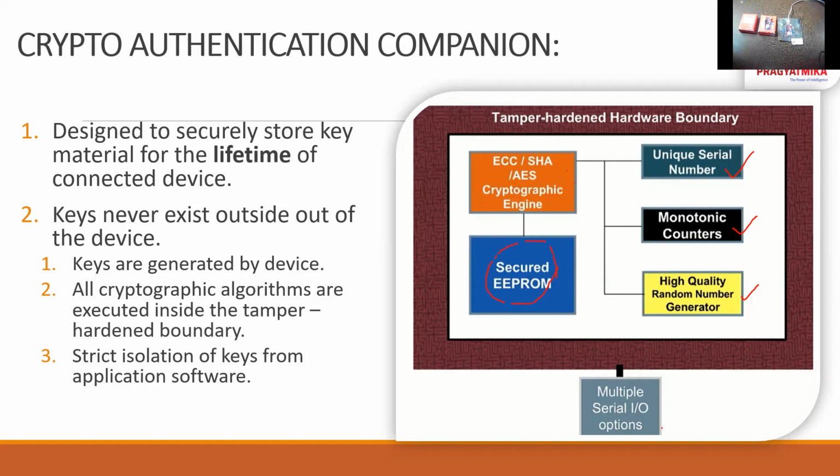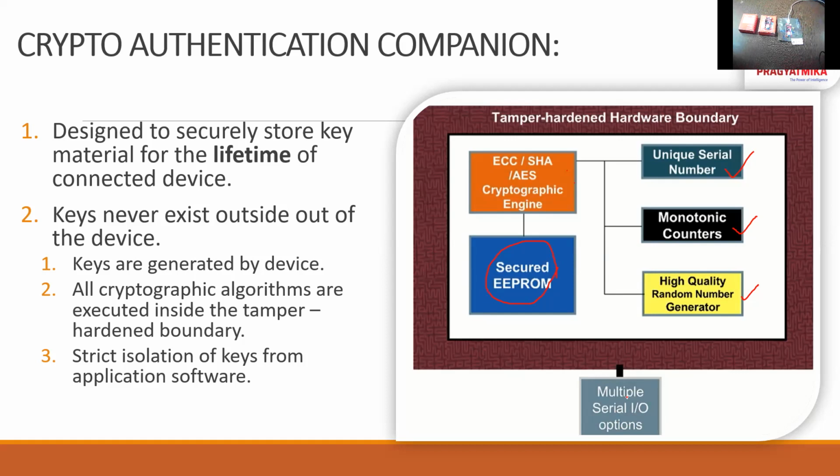And then we have multiple serial IO options like SPI or I2C or single wire protocols, through which it gets connected to your microcontroller and does the information exchange related to the signing. Now you may have a question: if it is getting connected to the microcontroller through some bus, one can tap the bus and barge in on the information. So actually the keys are never sent. It is the signing of the tokens that is done.